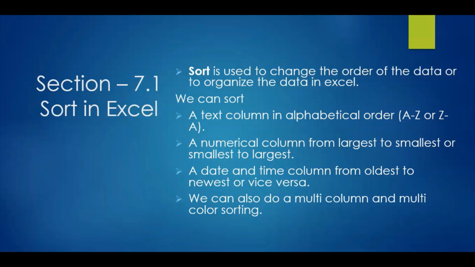My name is Surya. In this video, we are going to discuss sort in Excel. Sort is used to change the order of the data or to organize the data in Excel. We can sort a text column in alphabetical order, A to Z or Z to A, a numerical column from largest to smallest or smallest to largest, a date and time column from oldest to newest or vice versa. We can also do multi-column and multi-color sorting. Let's try it out in Excel.